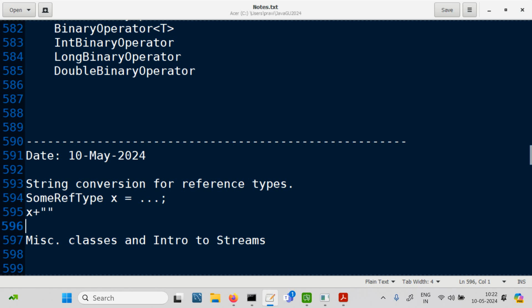Fine. Has anyone tried the exercises and has some questions? Whatever we had done yesterday, whatever changes, I had pushed on GitLab, so you could have picked up from there and proceeded further.